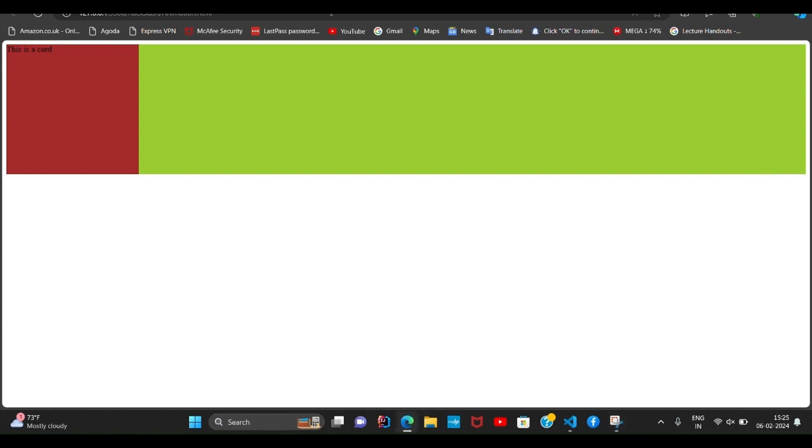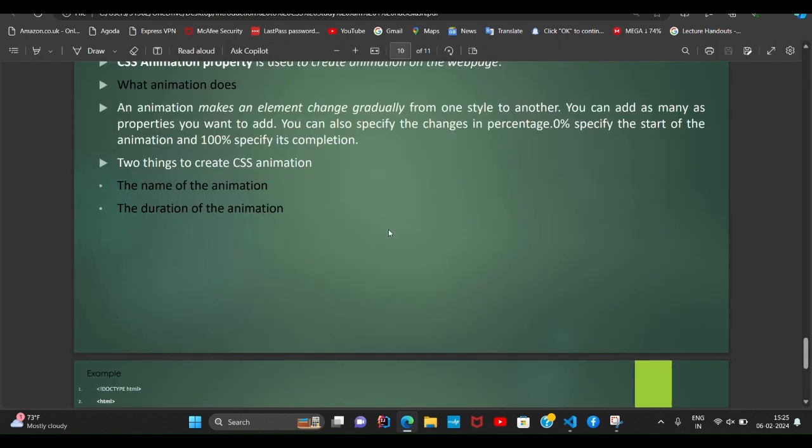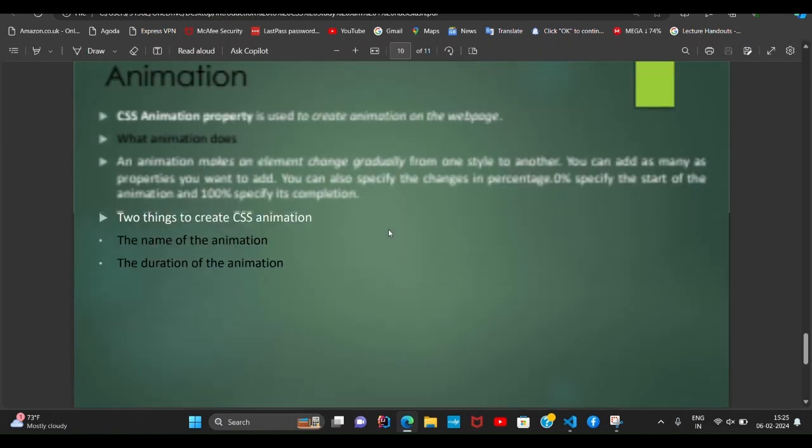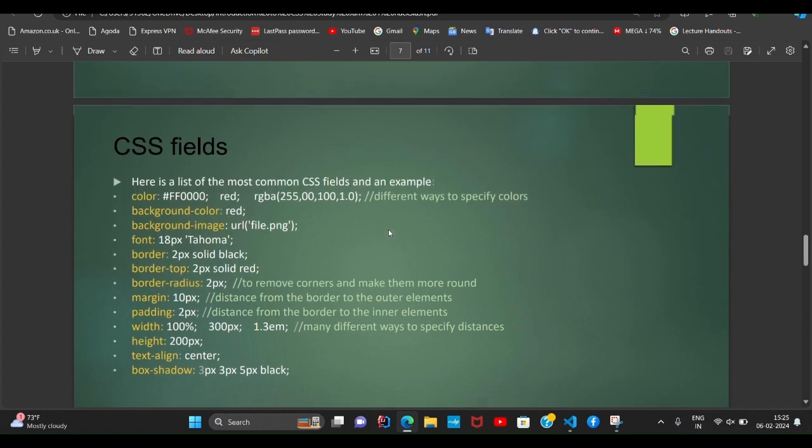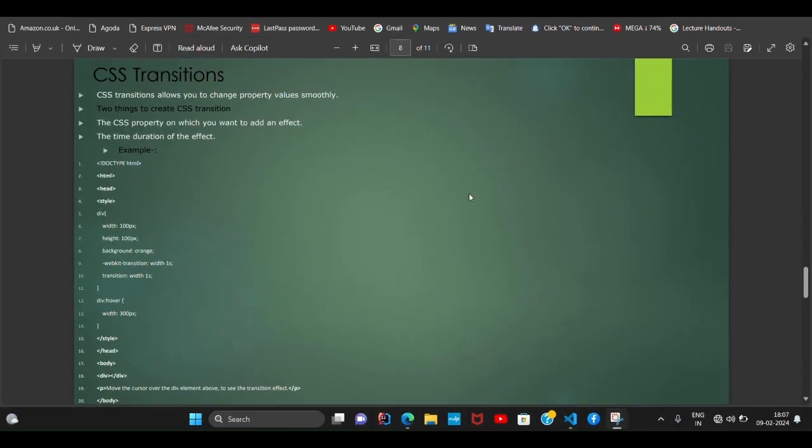Now further we will see what is transition. So here is the transition. Our next topic is CSS transition. So what is CSS transition? CSS transition allows you to change property value smoothly over a given duration.